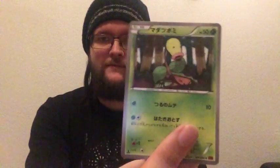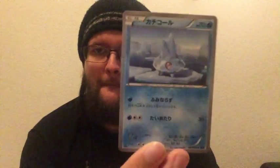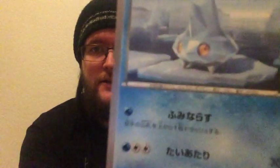Cute looking Bellsprout. Oh, you're new. What was that? I believe it turns into Avalug, but I could be wrong there. I don't know this one. Just a complete new Pokemon to me. Bergmite. That's cool.